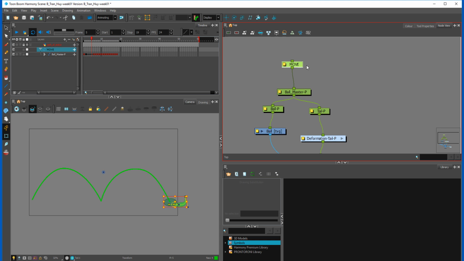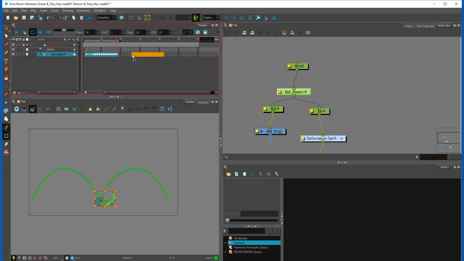Now with this move peg, it doesn't even matter where you put your pivot point here, but I'm just going to hit F6. Since I know that this landing position is where it cycles back here and here, all I'm going to do is take this and replace the last frame with the black frame there, and I'm going to do it again and one more time.